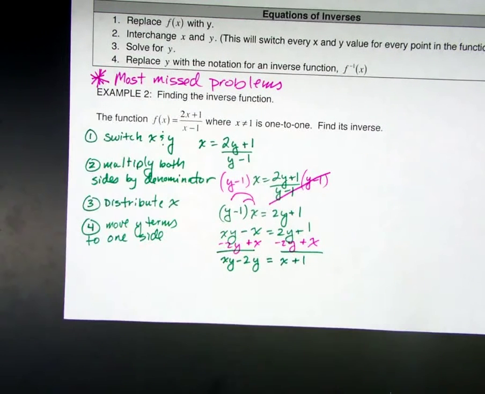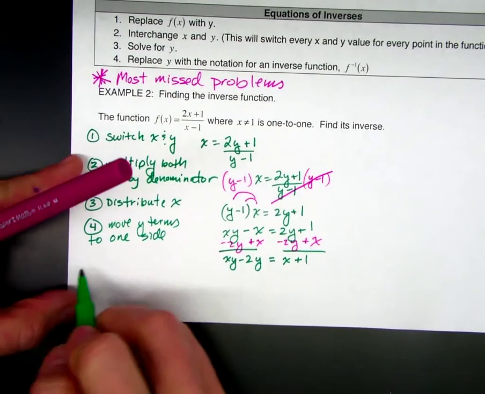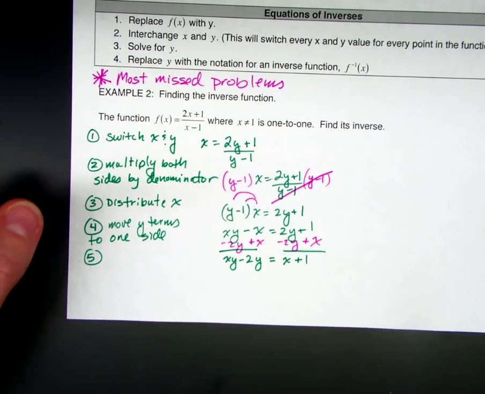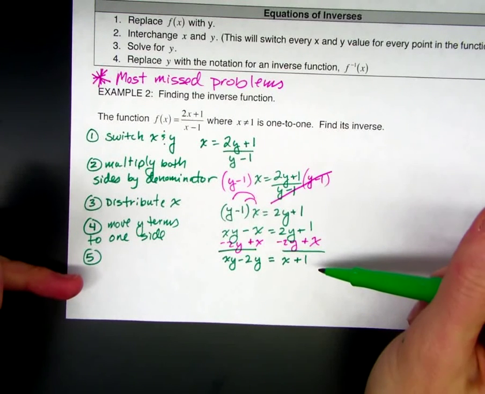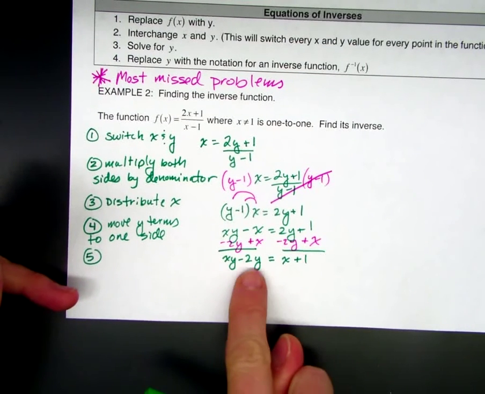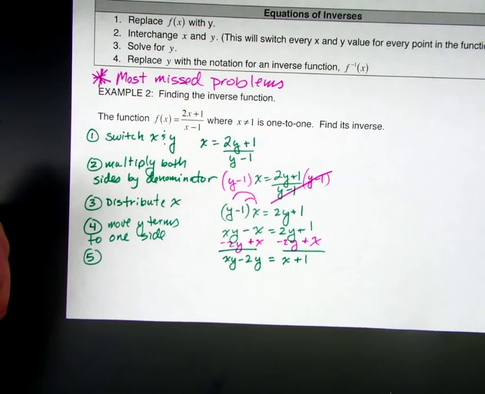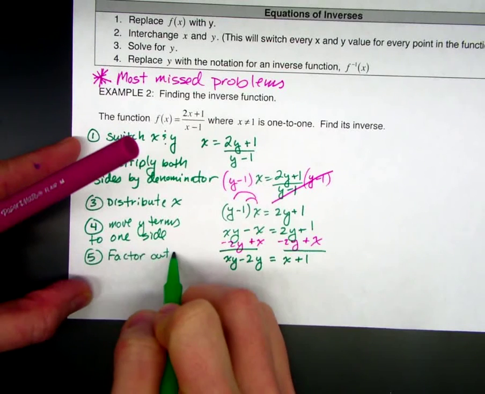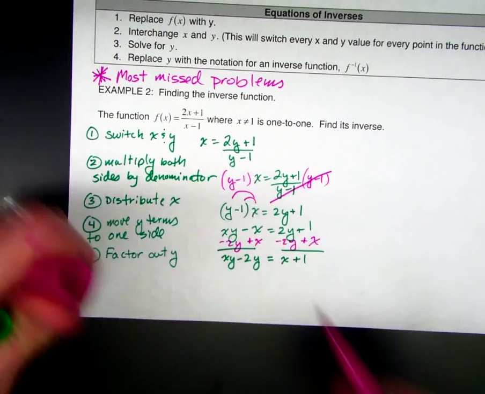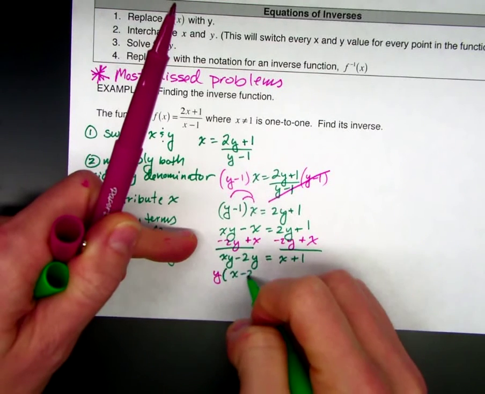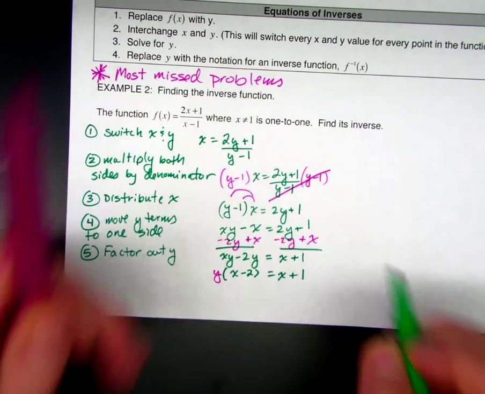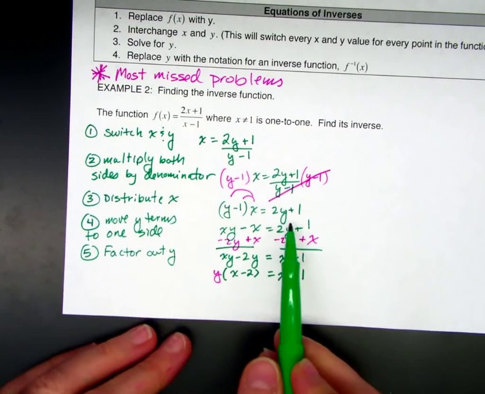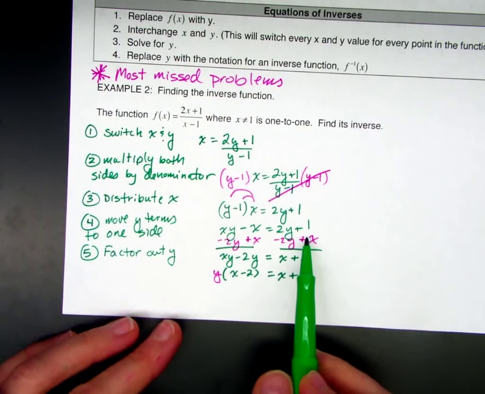You might have 1 plus x, that's fine. Okay, next step. What do you think you're going to do? Our goal is to get one y, but we have 2 y's here, so that's where it creates a problem. This is a part where a lot of people really get stuck. What do these two terms have in common? They both have a y, and anytime you have two terms with something in common, we can factor it out. Excellent. So here we're going to factor out y. Yeah, you can have negative 2 plus x. If you had moved this xy to the other side, that would be different, and that would be fine.